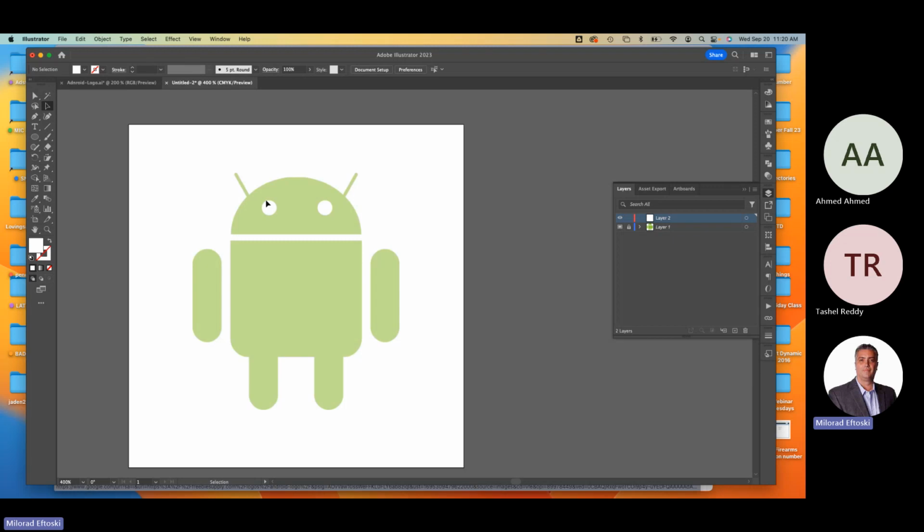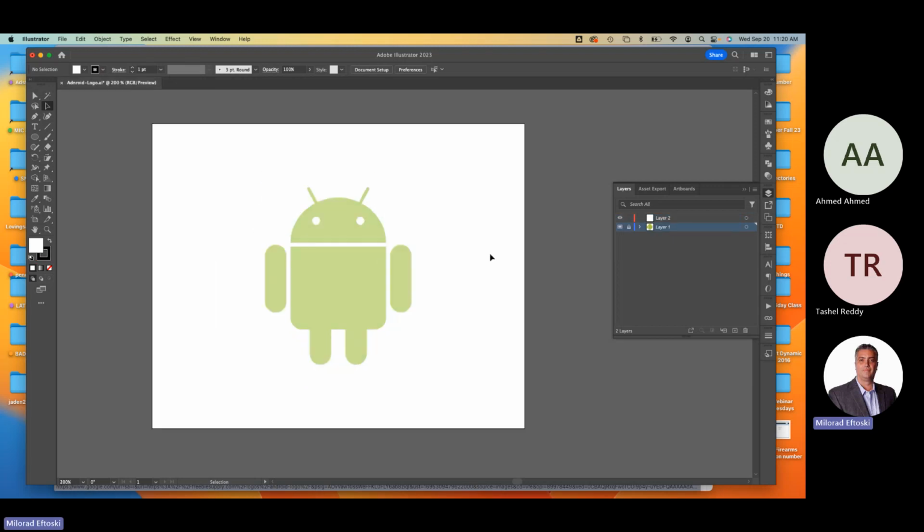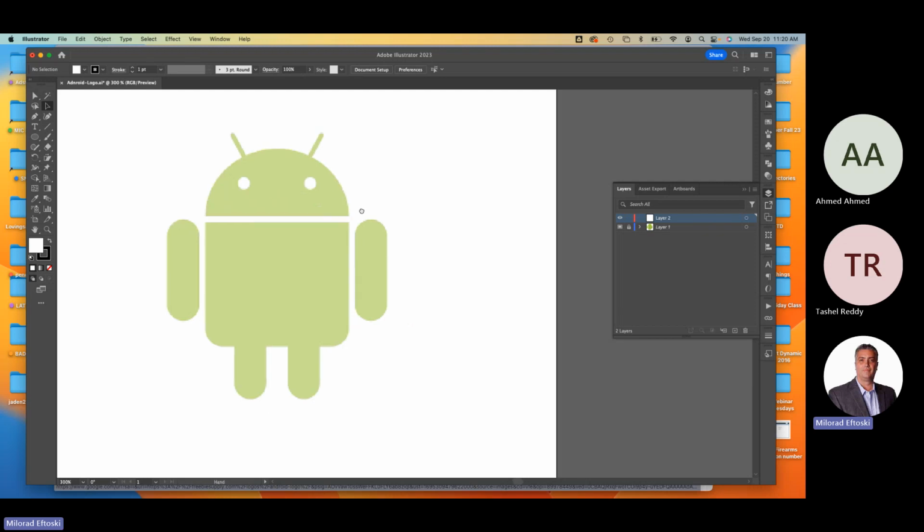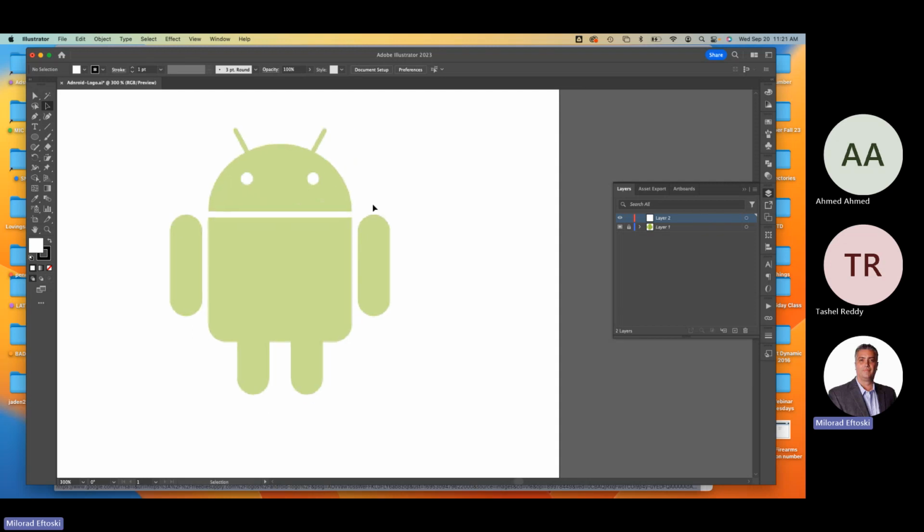And this is what I did to show you now, but fast forward, I already have this set up for you. So this is now how we do it together. Does that make sense? I just want to speed up the process and make this work. So everyone, click on layer 2, because that's the layer that we're going to trace this Android logo to. And after this exercise, a lot of people feel more comfortable using the software. So I hope that's the case. It's not difficult to do this, but it's also not that easy. So try to be patient and follow my steps.